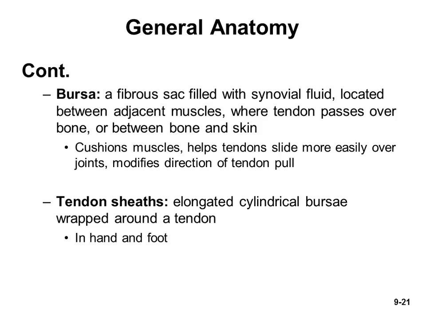It's near a joint. You're going to always find what? A bursa. It helps tendons slide more easily over your joints, and modifies the direction of your tendon pull. If you look in your fingers, you have tendons running all the way down from that bursa, the ulnar bursa, all the way down to what? The tips of your what? Your fingers. Okay?